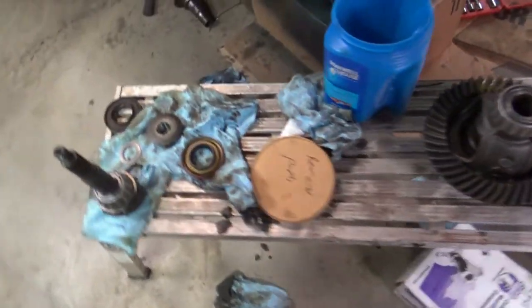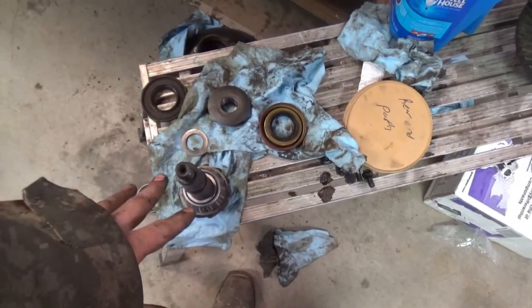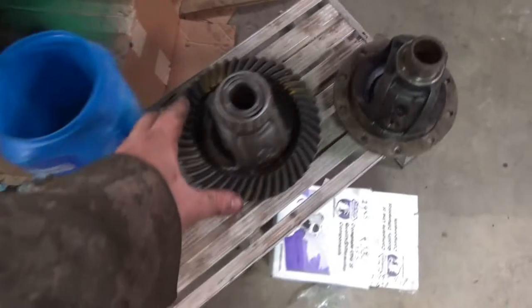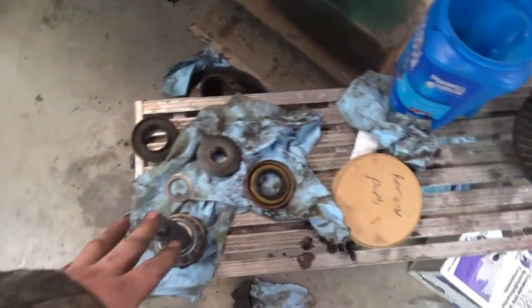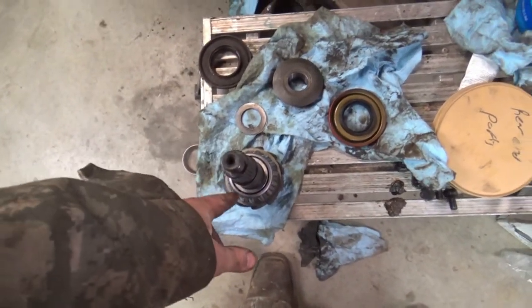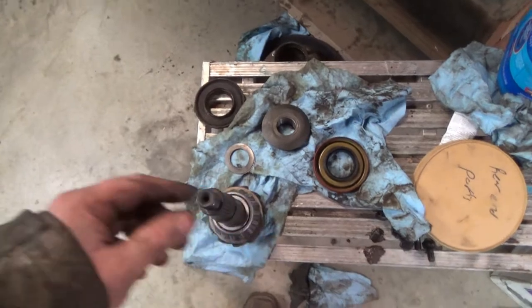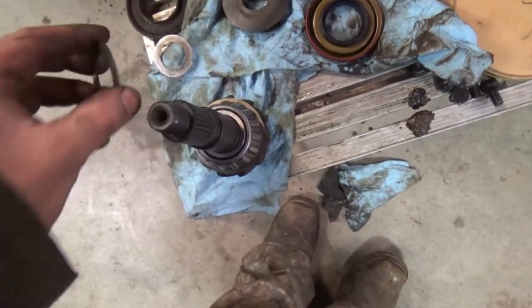But now that we got everything together, I already pressed on my carrier bearings. They're on, pressed, good. Shims are behind them, good to go. My pinion bearing, this is pressed on. I'm going to put a little light coat of oil on all my bearings, and then I'm going to go ahead and put my shims on. Oops, all of them.